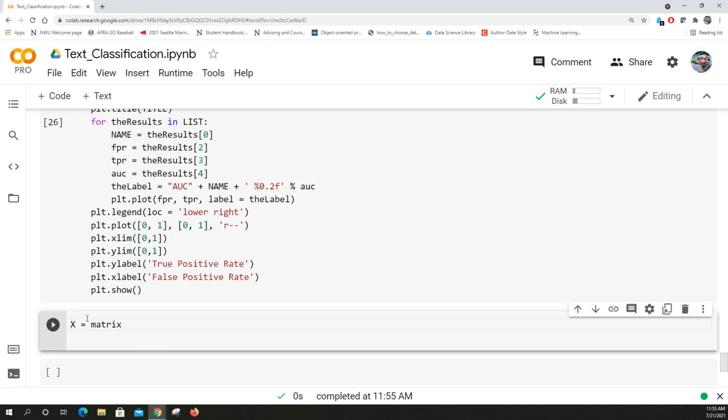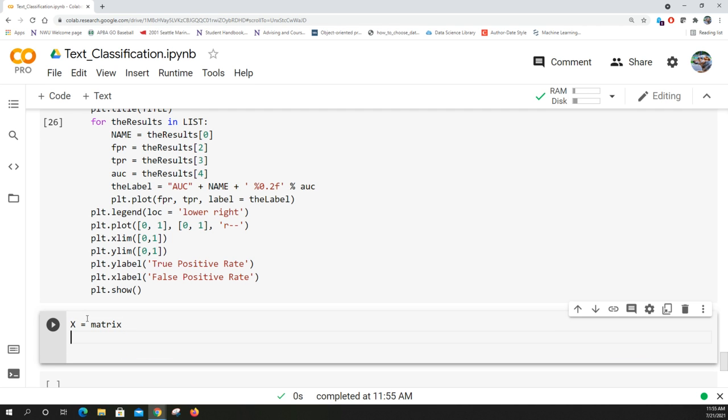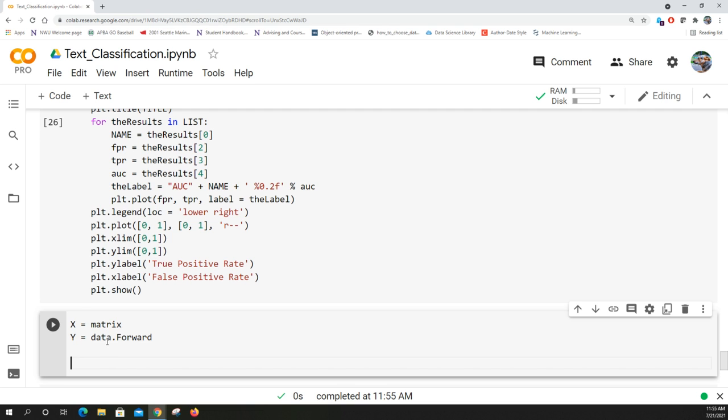And just want to point toward our matrix, and then whether each player is a forward or a defender. This information is going to provide us with what we need.